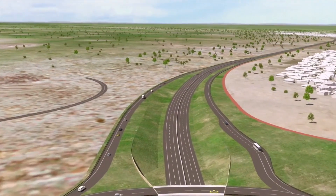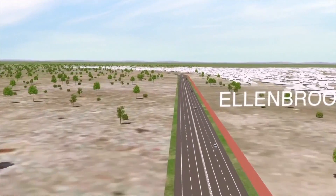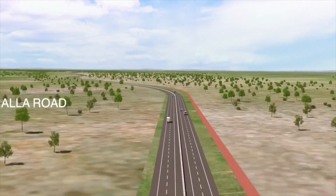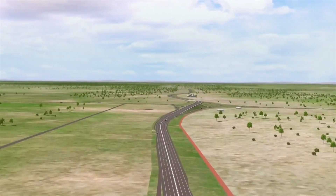Continuing the free-flowing link from the promenade in Ellenbrook, the Northern section will improve access and safety for all road users, with a dual carriageway through to Mouchet. Most of the heavy traffic currently using Great Northern Highway will use the new Tonkin Highway to achieve faster and more reliable journey times.